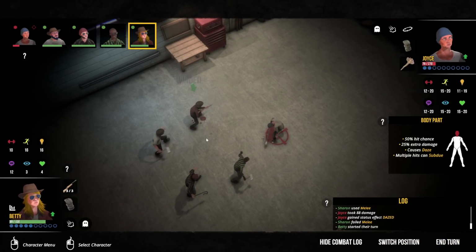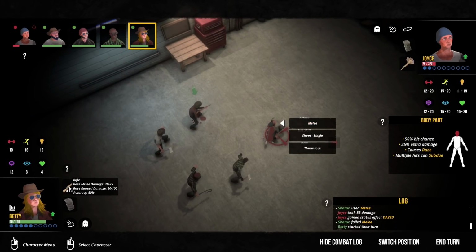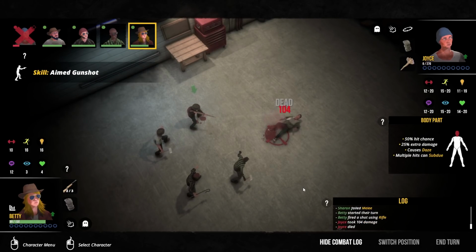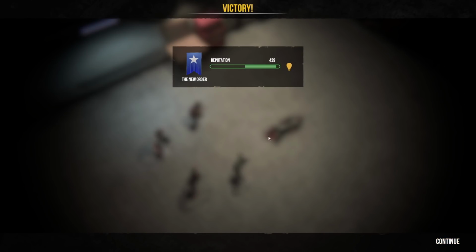However, if we end our turn, Betty is scared. So I think Betty is going to... Is she going to do anything? Turns may be skipped. But the turn was not skipped. Okay. It's not even worth using the ammo. I mean, we've only bought kind of rubbishy tier 1 ammo. Do you know what? It's fine. Let's use aimed gunshot at your head and dead. Okay. There we go. Nice and simple and straightforward.